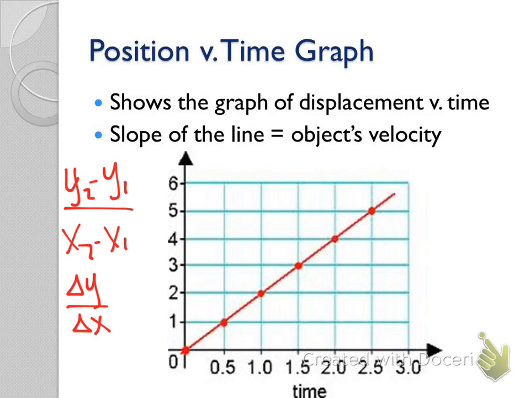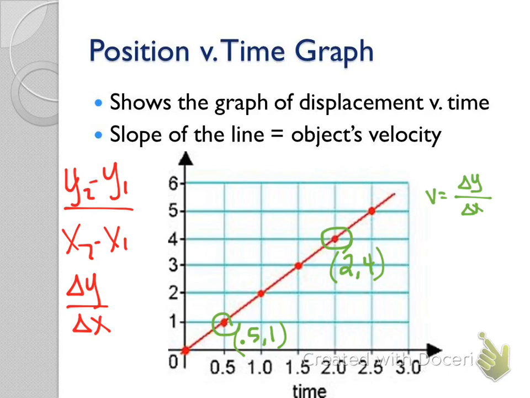So if I want to calculate the slope of this line, can I just pick any 2 points? I can pick any 2 points on this line. Let's calculate the velocity of this, and we're just going to pick any 2 points. Let's say my coordinates are 2, 4, and this point here is 0.5, 1. I need to calculate my slope here, and that slope is going to tell me what physics variable. What's the slope going to tell me? If I want to calculate velocity, I'm going to take change in y over change in x.